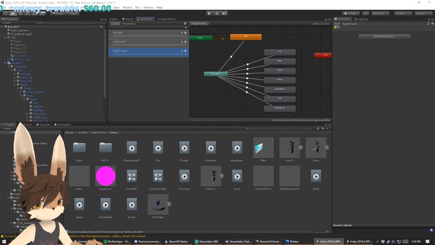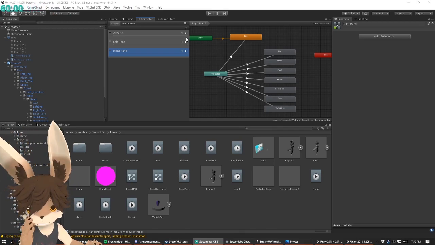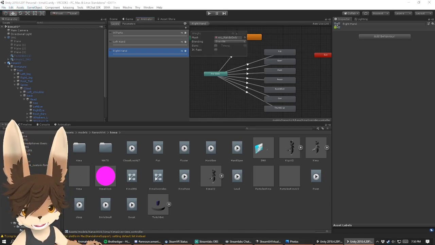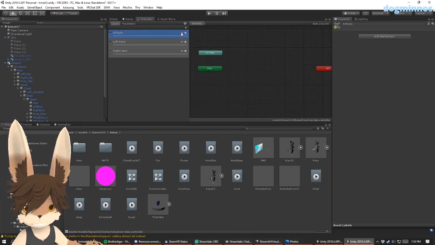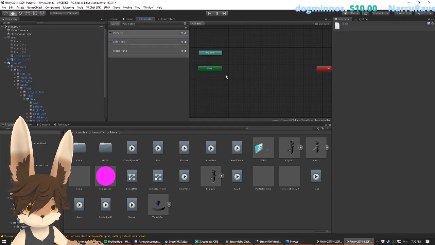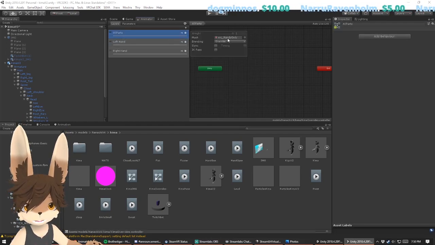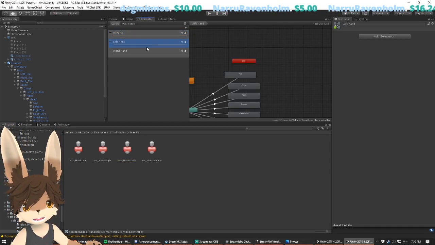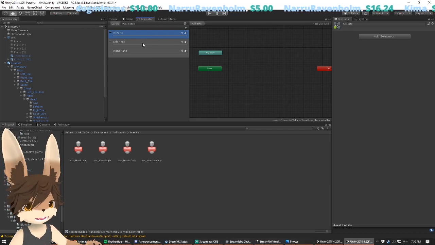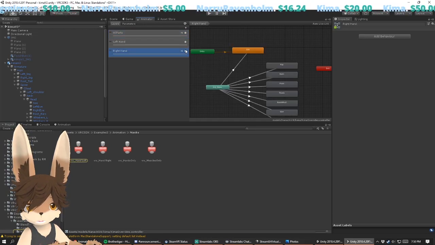Now I want to go into this so that people understand how this works, even though it's already set up here. Now the weight of the layer should always be set to 1. I don't know why all parts needs to be here. Like it's not doing anything, is it? Not really doing anything. So actually it probably has VRC hands only. Okay, yeah, there we go. VRC hand left. So now I'm actually gonna have to create a new controller rather than use the VRChat one. So I'm gonna delete these, or not delete them, but delete them from here.